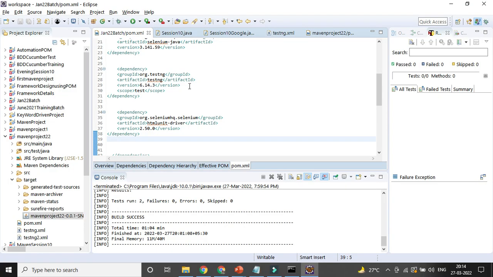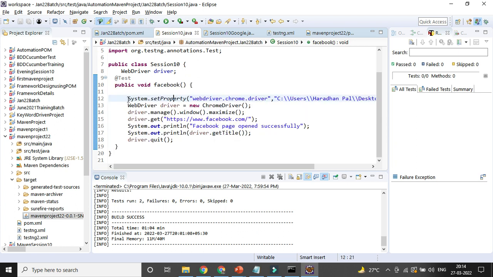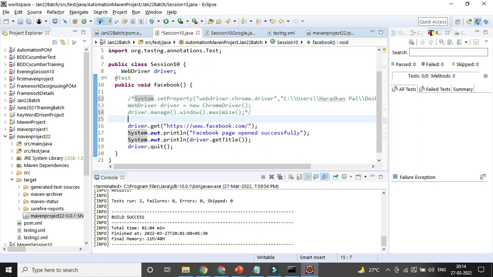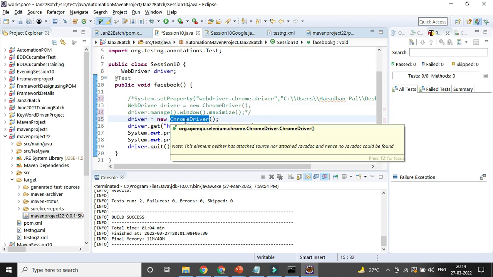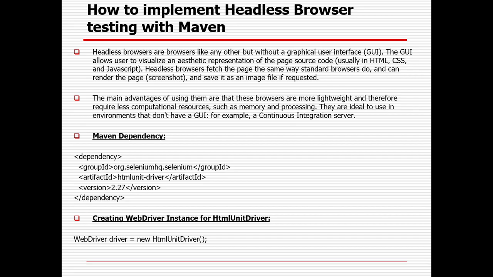Okay. So if you go to any project here, instead of that part we can just comment it out. That part I can comment out, and I can run. driver equal to new HtmlUnitDriver. HtmlUnitDriver.